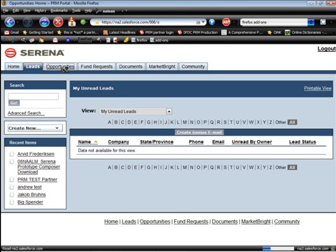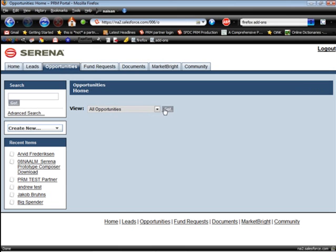In this case, since it's a production system, I basically am going to skip over this tab, but if you're not familiar with Salesforce.com's opportunity handling, it will present you a view of the opportunity, real dollar amounts, so a partner can enter in and change dollar amounts. They can update the notes, the interactions they've had with a customer.